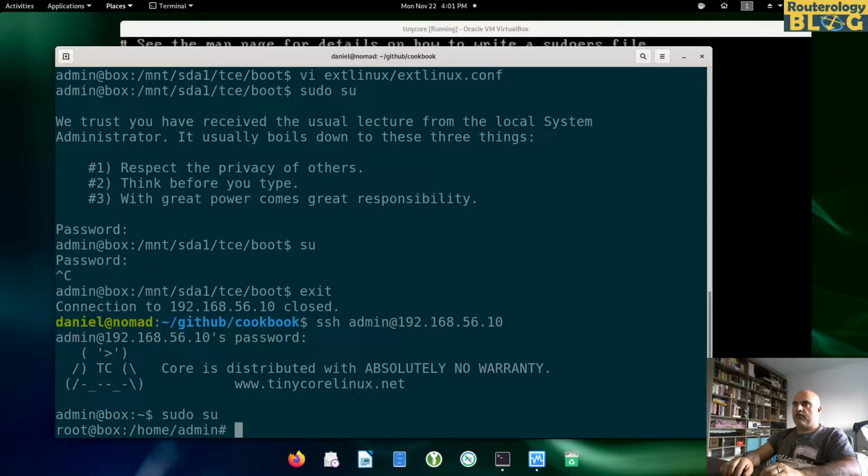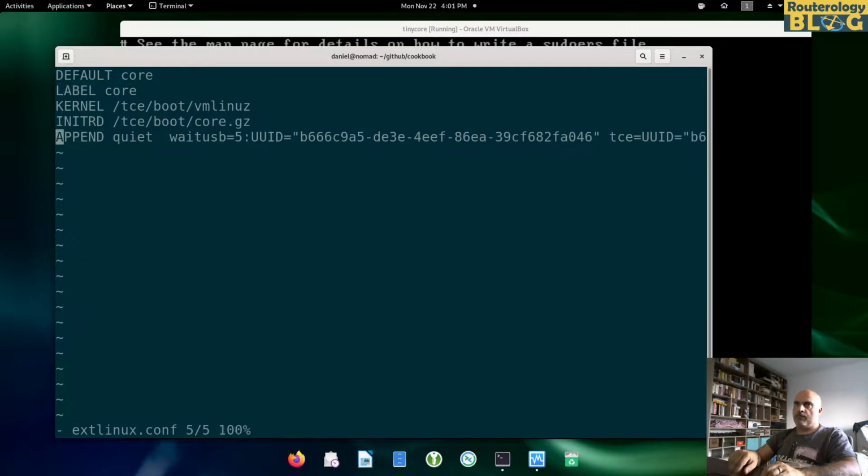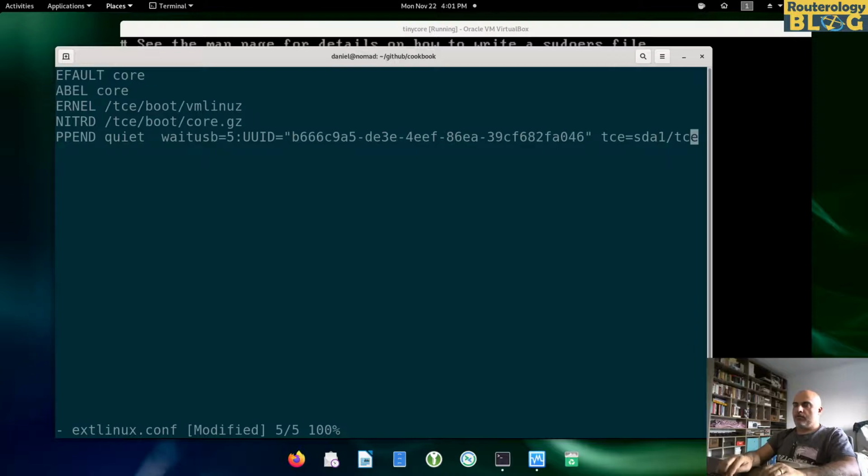So we were editing the bootloader configuration file. I showed you another version to specify the TCE folder. Right.